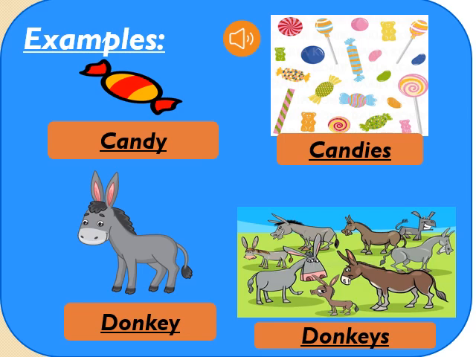And in another example, that is donkey, in donkey there is vowel e before letter y. So what do we do? We will add s after y and make its plural form. In the same way you can take another example, that is monkey. In monkey also there is a vowel e before y. So what do we do to make its plural form? We will simply add s after y and make its plural form, that is monkeys.